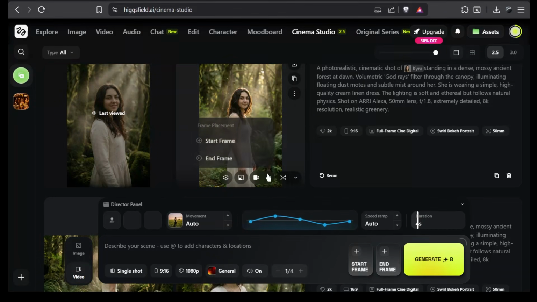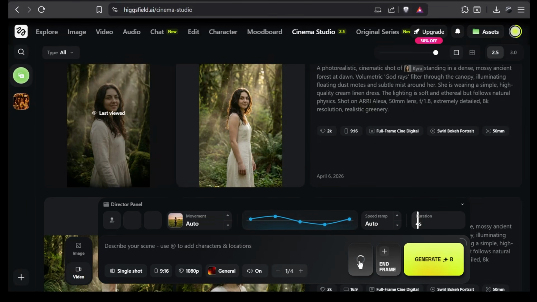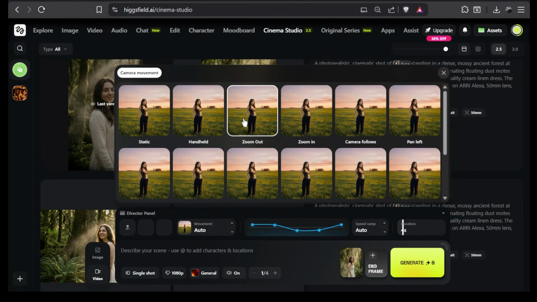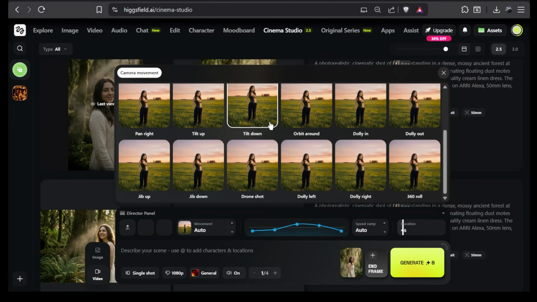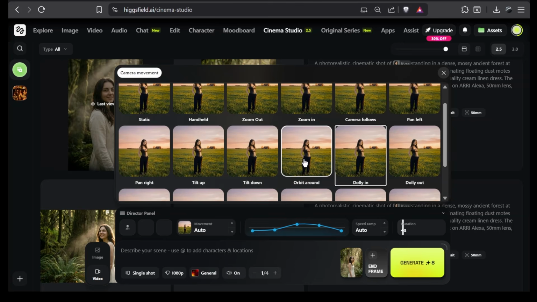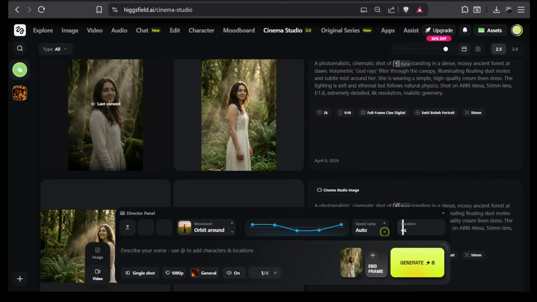What I'm going to do is use this image right here as the starting frame. So I'll click on this drop down and add this frame in the start frame here. Next up, you can choose the movement of your camera from over here. You have a lot of options like these right here. You have pan in, dolly movement, tilts, etc. And to take a look at them, just hover over it and it will play the effect corresponding to that. So right now I want this orbit around camera movement. That's what I'm selecting, and then you can choose the speed of your movement as well.